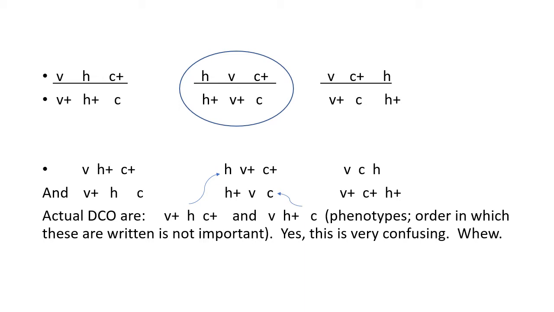The easiest approach to doing these, if you can do it by inspection this way, is to make a guess at what you think is the correct order, and then check it to see if that gives you the correct double crossovers. That is probably the most efficient approach, although it's not guaranteed to work for you all the time, because it's easy to get tangled up in this sea of pluses and things.